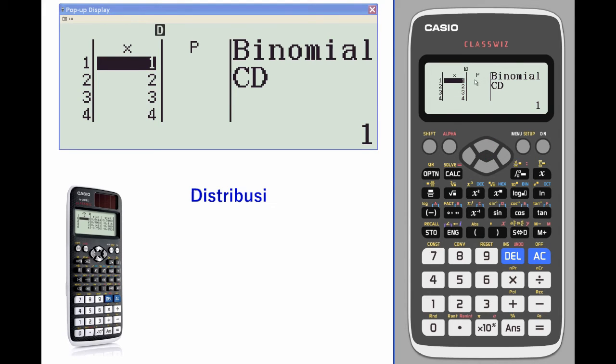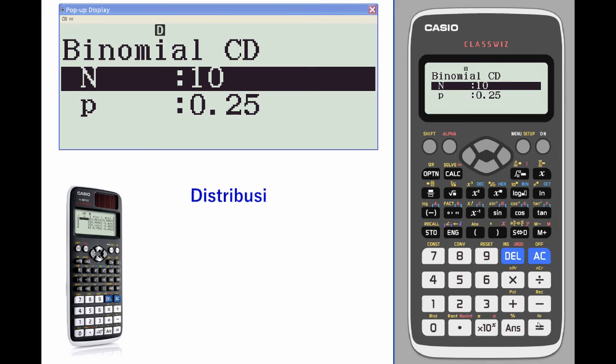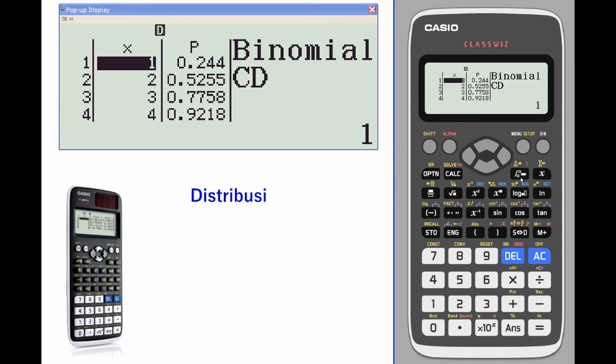The probability has not been calculated yet. We have to know the number of trials. So let's do 10 trials, probability of success being 0.25, so 1 in 4. So what's the probability of finding 1, 2, 3, or 4 successes out of those 10 trials?